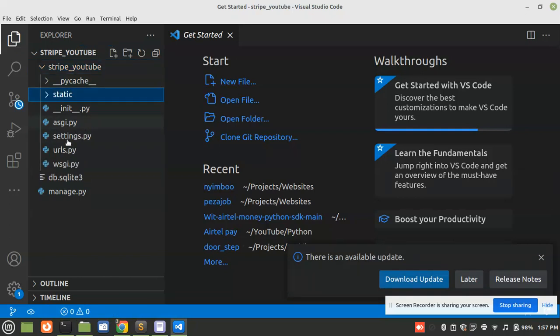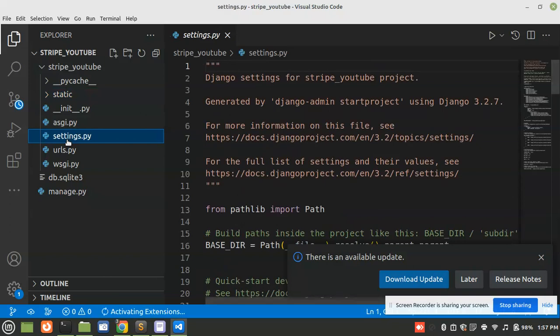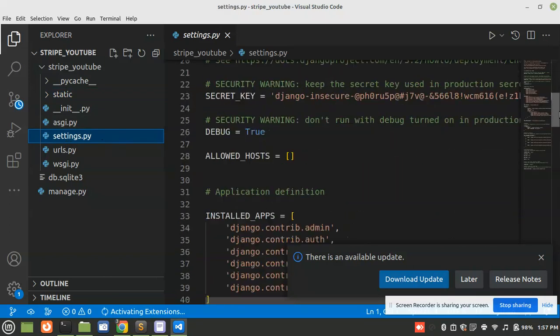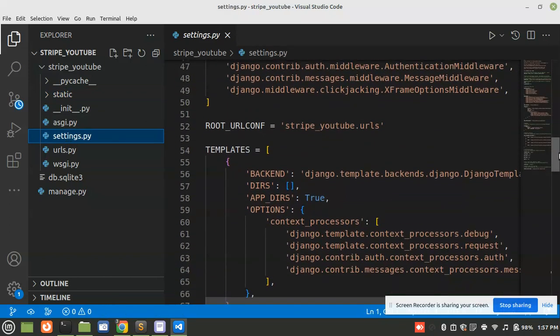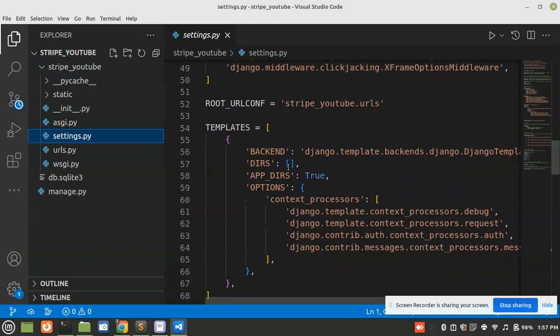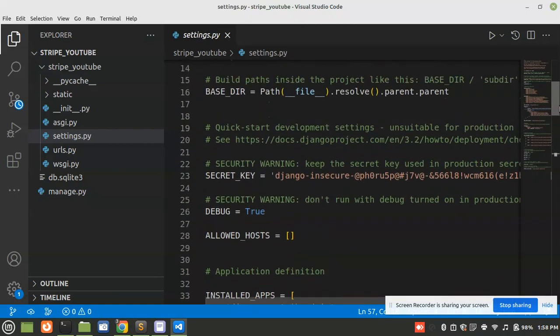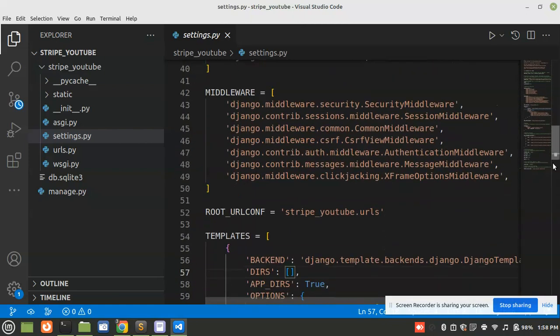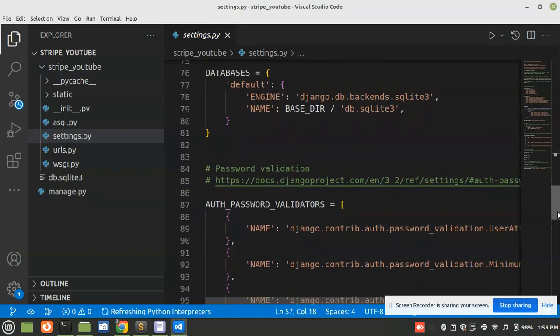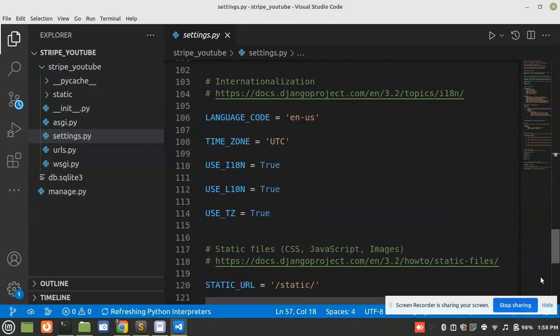I want to insert some bootstrap files. All right, where's that static files? We need to configure the static files.